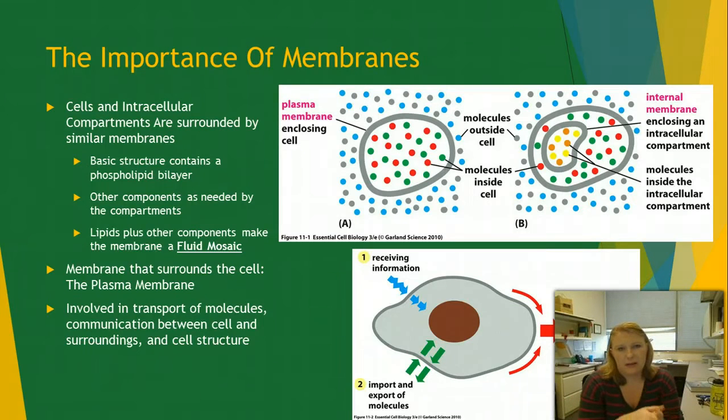Now, all membranes are made of a phospholipid bilayer, which is 2 layers of phospholipids, and we're going to go through what those are in a couple slides. But more importantly, this is known as a fluid mosaic, meaning that it's got all those phospholipids, but it's also got proteins and carbohydrates and other lipids within it that move around a lot. It's not a stable environment. It moves, it flows, it doesn't keep a constant shape. So it's really important to understand that.